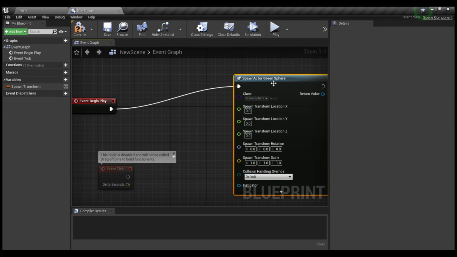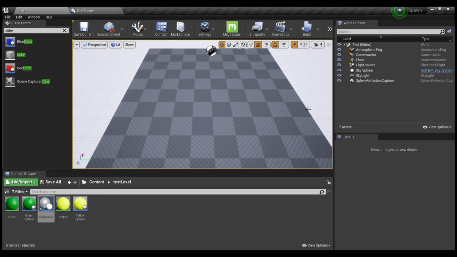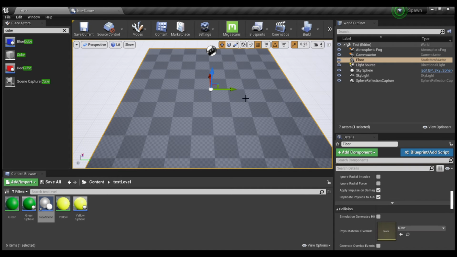Now, I want to be able to spawn more than one of these, and I don't want them to be stacked on top of each other, so I'm going to take the Y transform, and I can do the same thing with the X or the Z if I wanted to go forward and back. This is X direction, and this is Y direction. And you can see that by the arrows. So the green is Y, red is X, and blue is the Z axis. So it starts out at 0, 0. You could probably move this around and start wherever you want, but in this situation, the default is 0, 0. And if I move it to the positive, it goes this way, and negative, it goes this way.